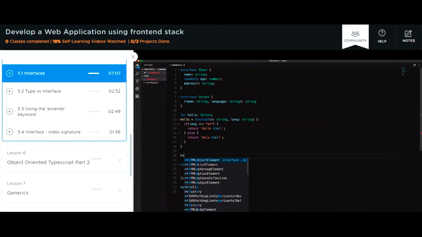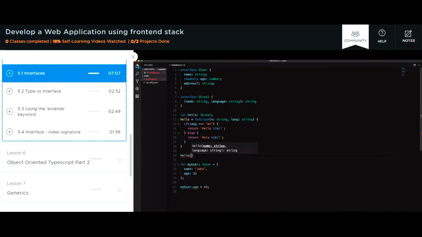And now we can go ahead and call this function, and the first parameter is going to be a name, and the second parameter is going to be a language code. So now our hello function is actually implementing the iGreet interface, and therefore it makes sure that the two parameters that we pass into the function are in fact strings, and that the function itself also returns a string.